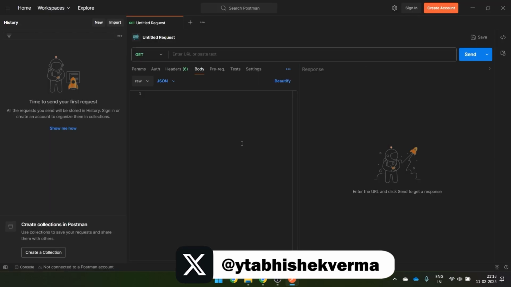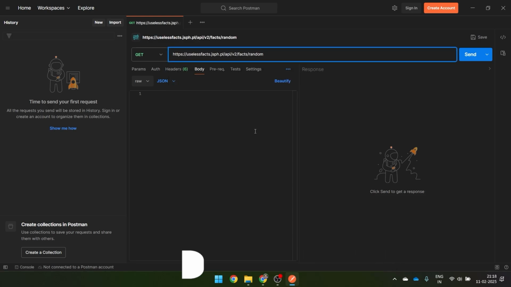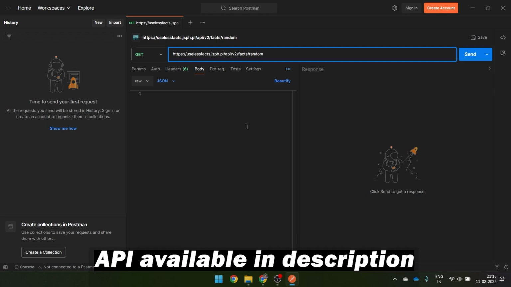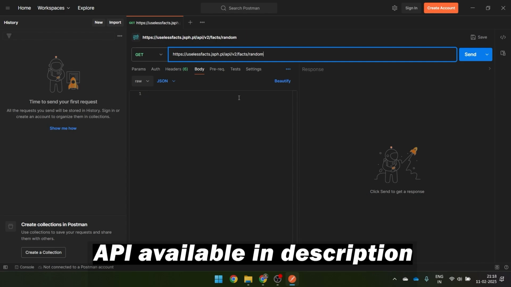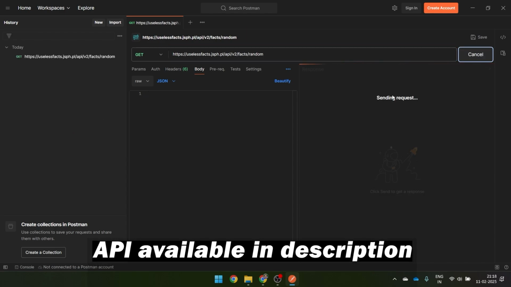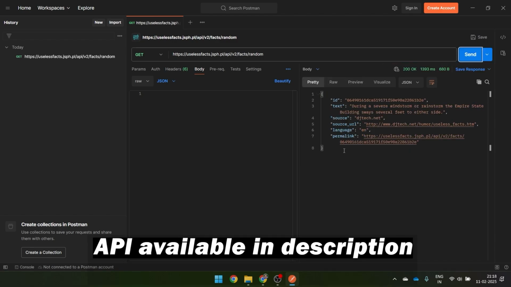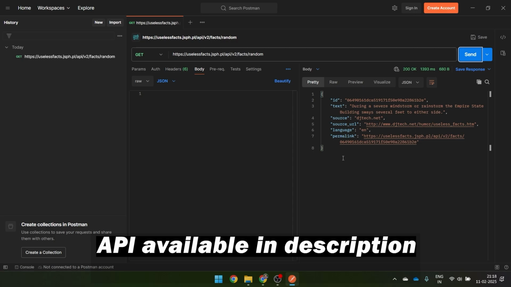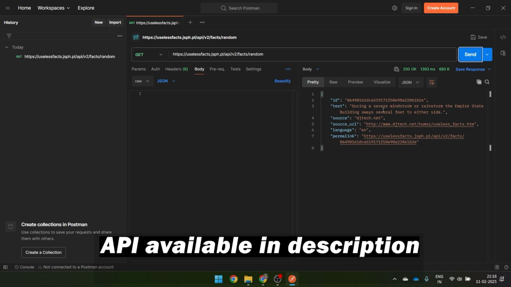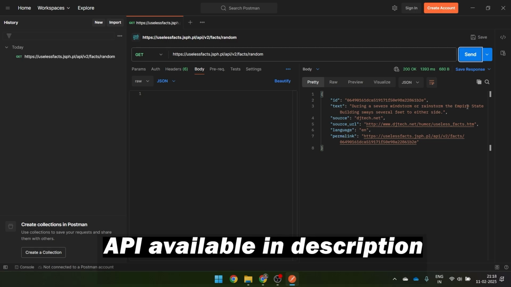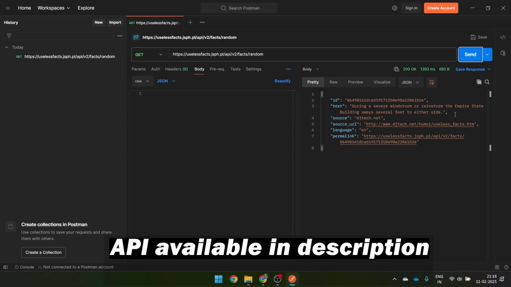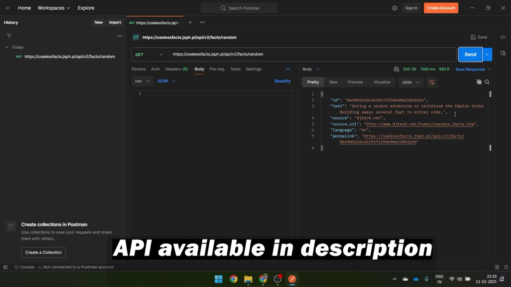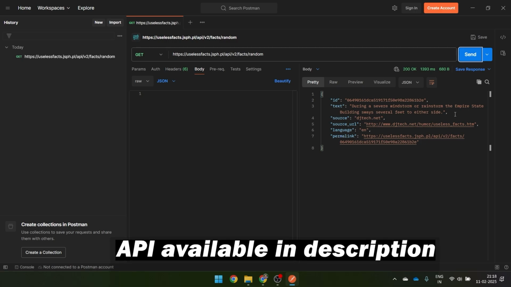Now here you can simply make a particular request. So what I will do is paste a request something like this. Now this request is very, very simple. It is just a GET API. And currently you see it is not even going to take any kind of input because we don't need it. So I'll click on send here. And in the output, we are going to get a random fact. Currently the random fact is that during a severe windstorm or rainstorm, the Empire State Building sways several feet to either side. So that's an interesting fact, but I don't think there is any benefit of this in this video. Still, I have considered it.